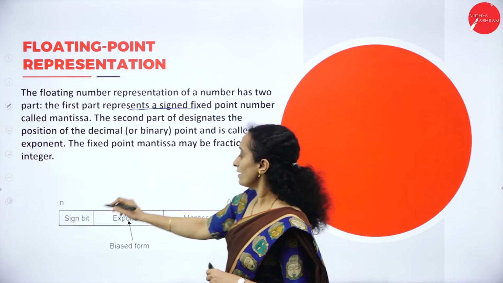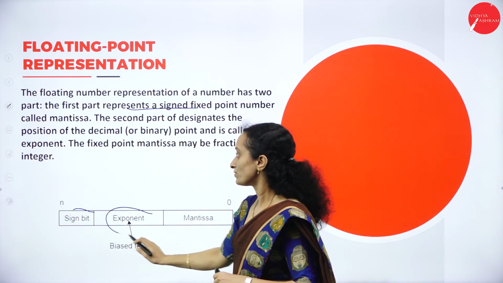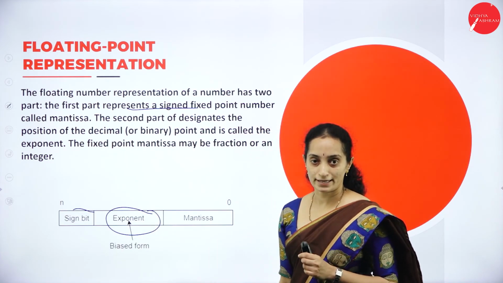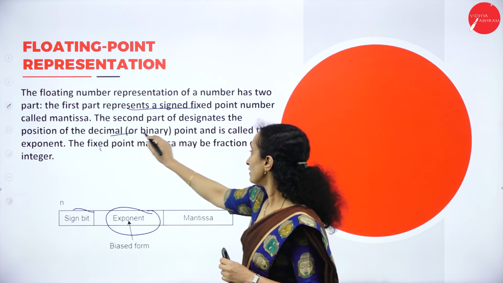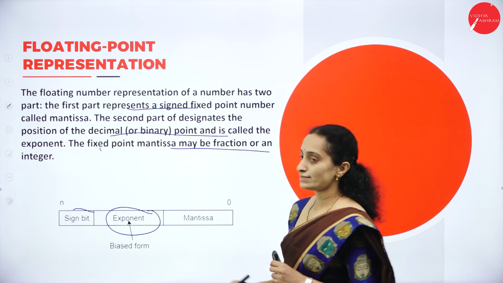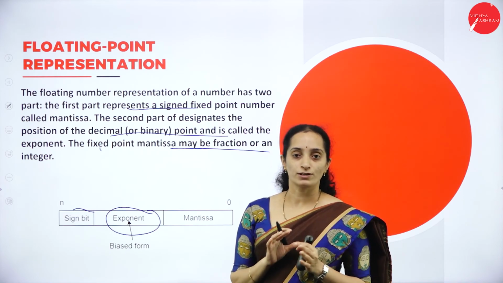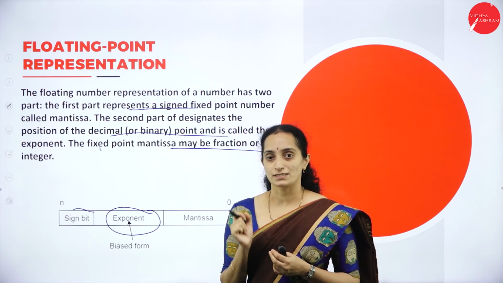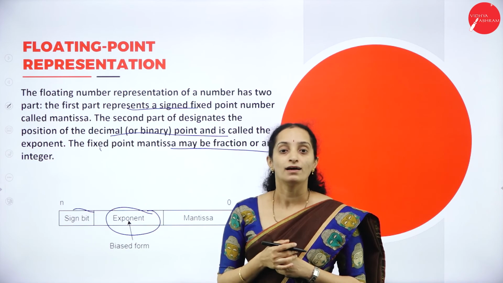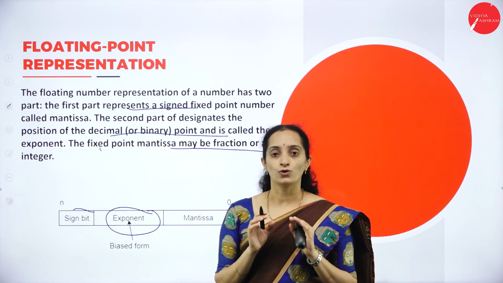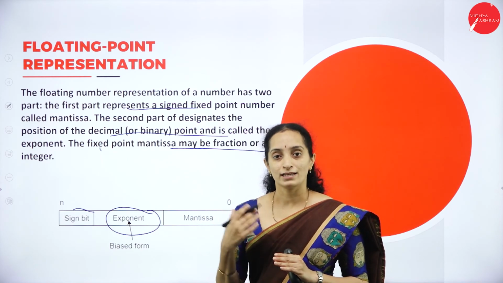Here the first part represents the sign bit, the second part is the position of the decimal or binary value where the bit is placed, and the third one is the mantissa, which represents the fractional part. Okay. The main difference between fixed and floating point representation is that fixed point representation has maximum values. You can only reach up to that. You cannot move beyond that. But in floating point, it will allow you to have more representations and a varying number of bits.